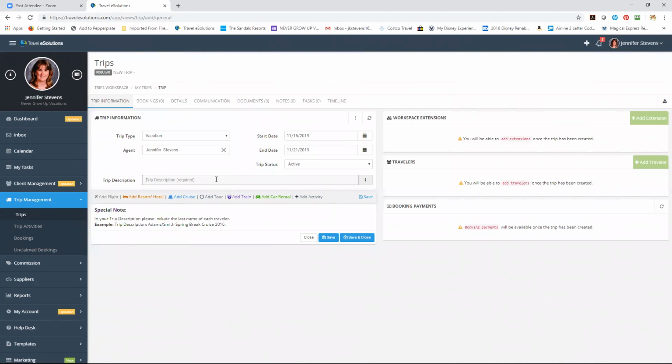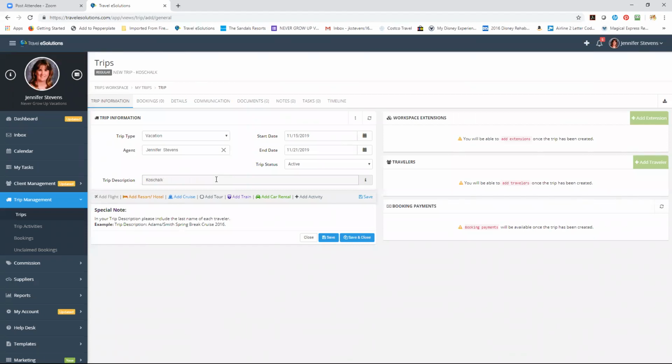So I could have an agent that has 5 or 6 of them with the Walt Disney World. So we need to make sure that this descriptor is accurate and that it is actually useful to us as a company. So what we want you to do here is to incorporate the last name of the client. Okay, so I'm going to do that. Okay, so Koshak. And then the locations.